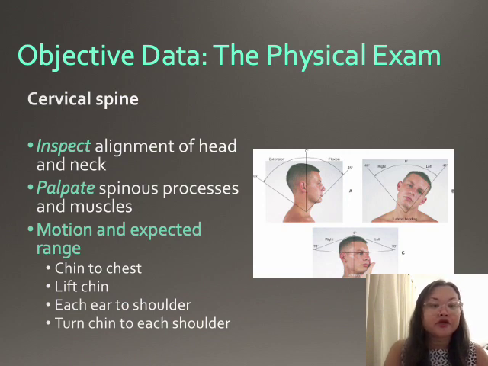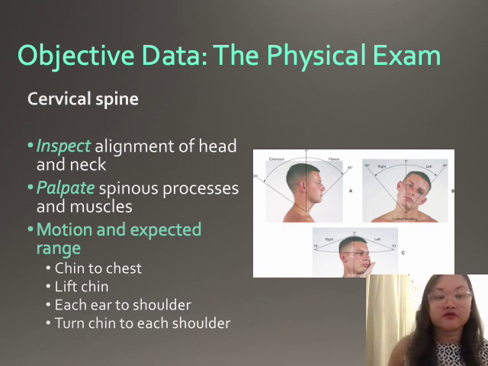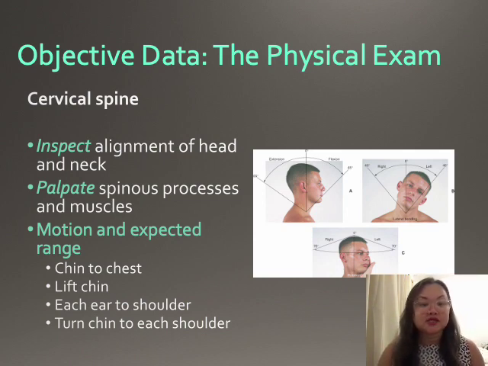Then you're checking the cervical spine. You're checking the alignment of the head and neck. You can see here you want to do ear to shoulder, ear to the other shoulder. I have them put their chin down to their chest and then back and move it side to side and all around. And you're repeating these motions now. You can put a little bit of force upon them, like I showed you in lab, making sure that they have strength against opposing force. This is called maintaining flexion against full resistance. And this is part of your cranial nerve 11.